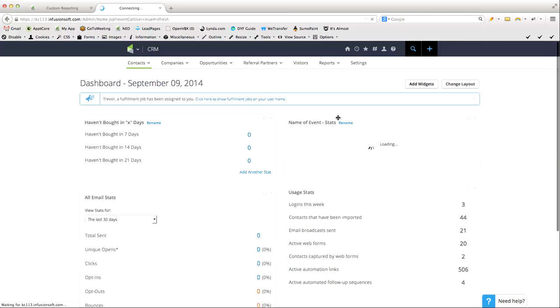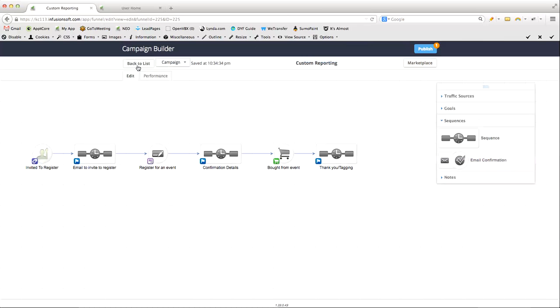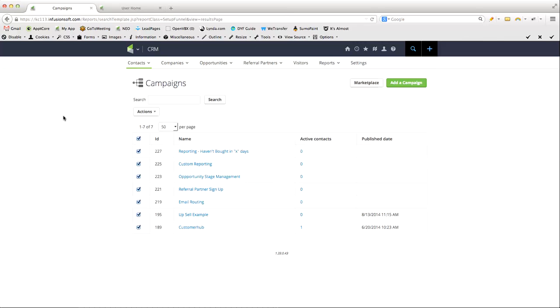So one of the other items that I would like to cover is actually a question that we had a user submit. Their question was, how can I set up a custom report for clients who haven't bought in a certain number of days?